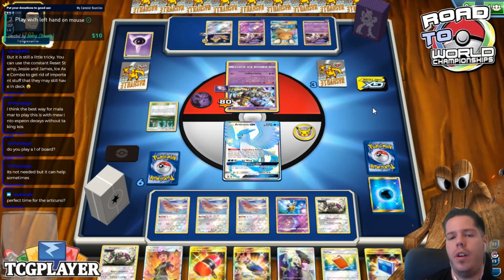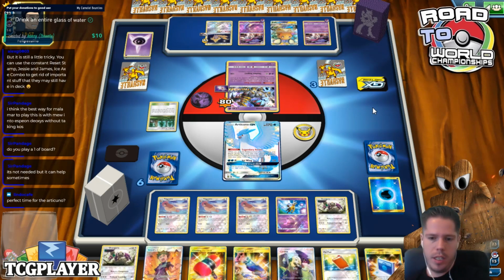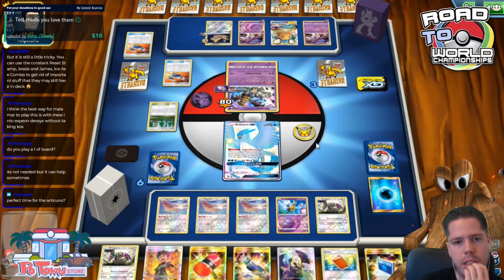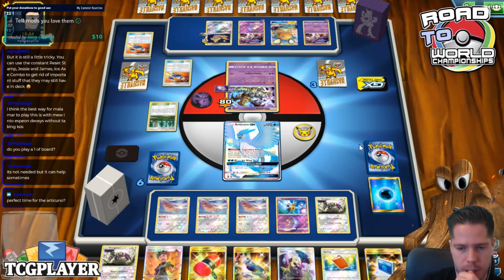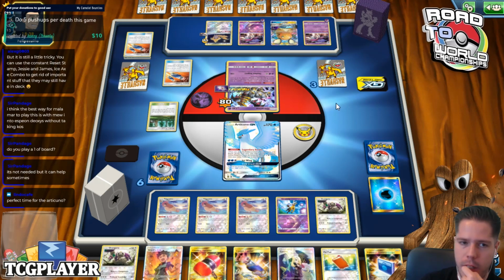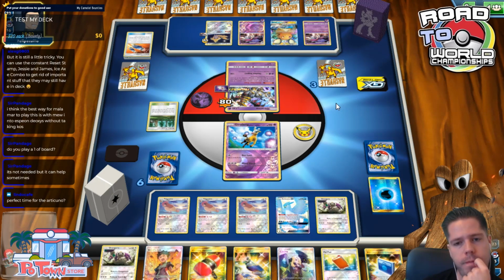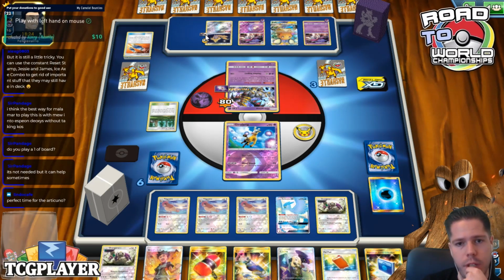Losing this Articuno, however, probably means game. So 100% we need Tapu Lele next turn. Right? 100% we need Tapu Lele. Oh my gosh, what? I mean, that doesn't really change much. He goes after the Girafarig, that's annoying. It's not the end of the world. And that's exactly what he goes after. Does he have Switch? Does he actually have a Switch? Because one skateboard is also there.